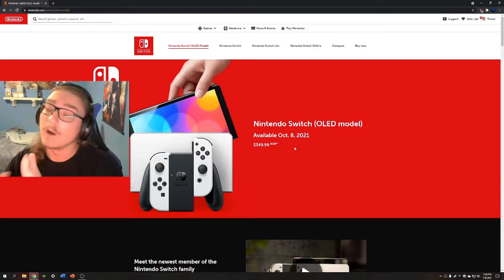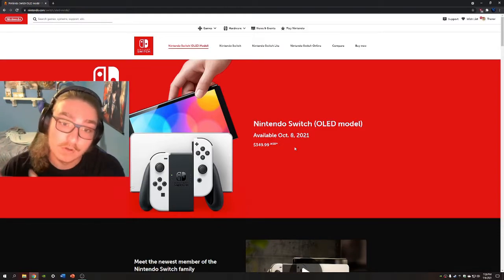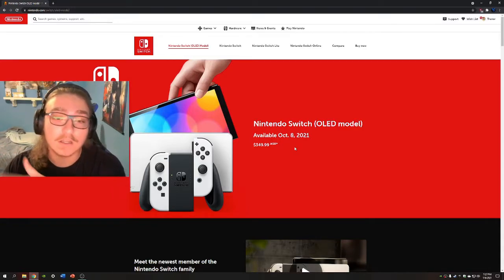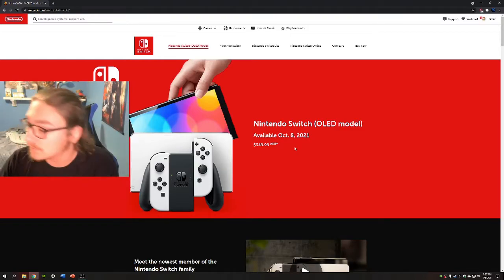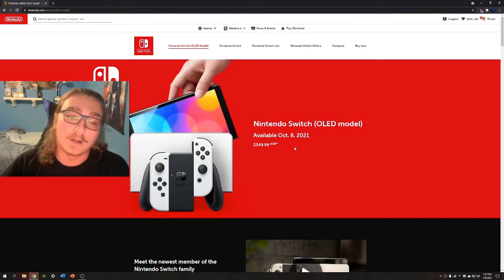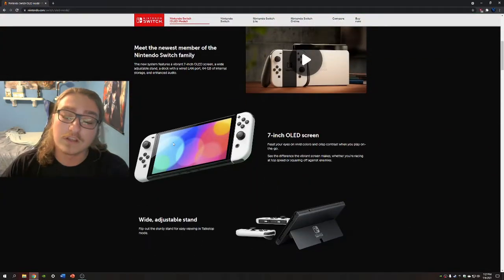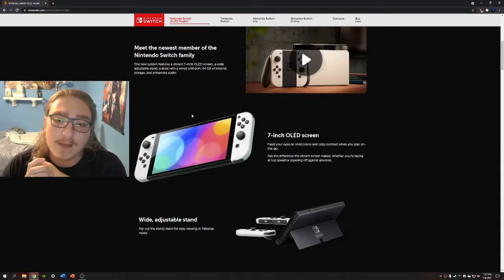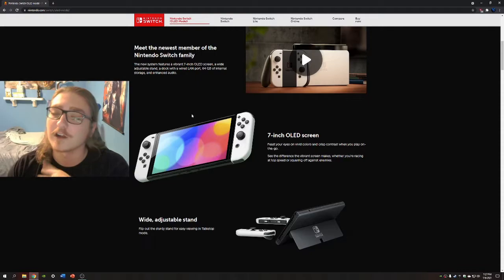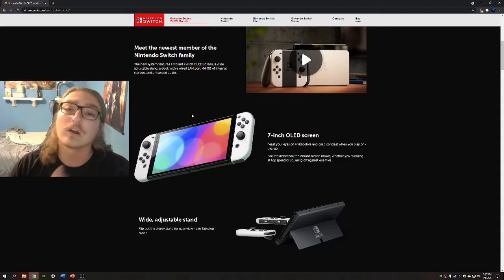Everyone was expecting a huge new upgrade, something akin to the New Nintendo 3DS XL, as horrible of a name as that was. It did greatly improve the 3DS in many different ways, aside from just the screen quality. But this upgrade for this version of the Switch is just the 7-inch OLED screen. We don't know anything about the battery. It's possible it has an enhanced battery, or at the very least it uses the enhanced battery from the current Switch model that they've given a better battery.